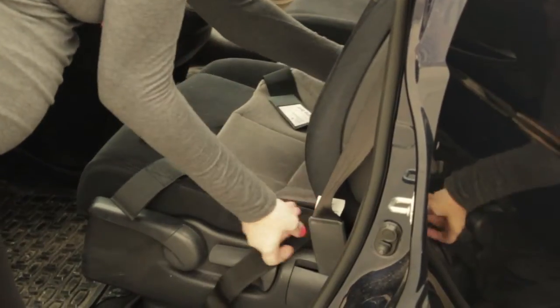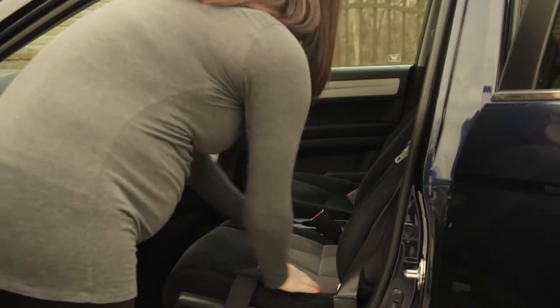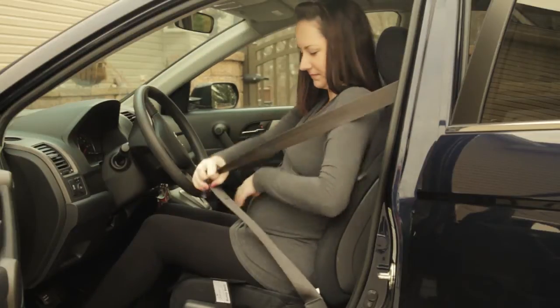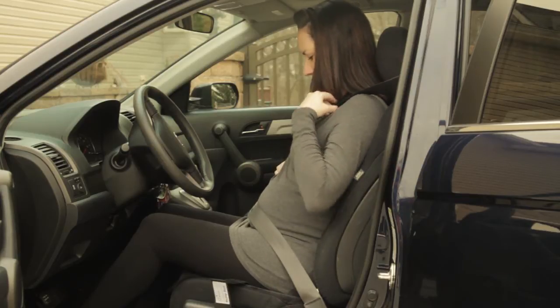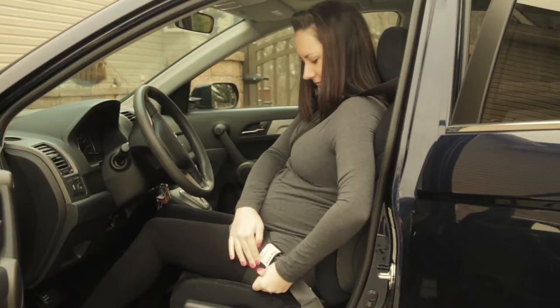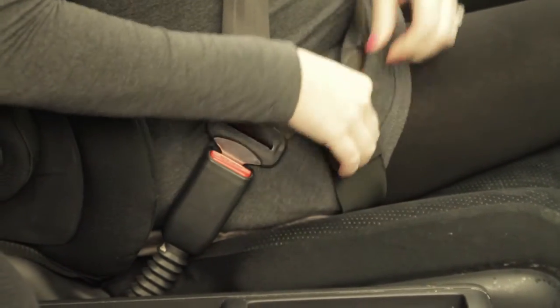It's comfortable to sit on and quite easy to use. Simply position the Bump Belt well back into the seat. Place the strap around the seat to prevent it from moving when you get in and out of the vehicle. Fasten the seatbelt as usual. Move the lap seatbelt under the baby bump and then open the resealable flaps on both sides. Position them over the lap belt and close both flaps to secure the lap belt in the correct position.